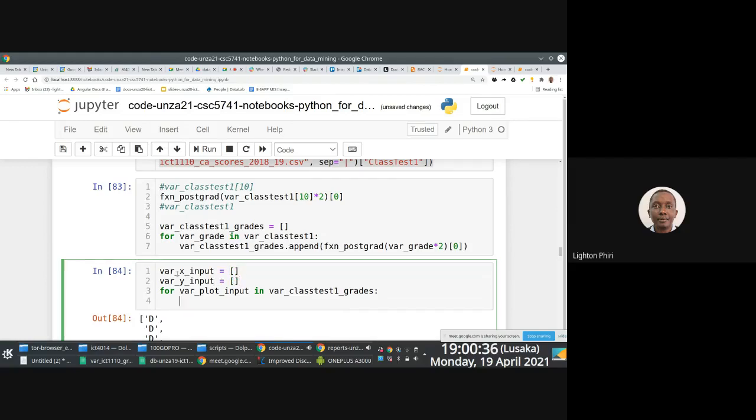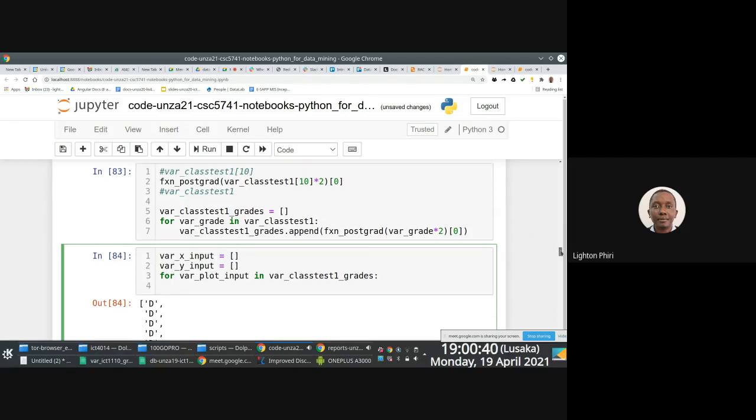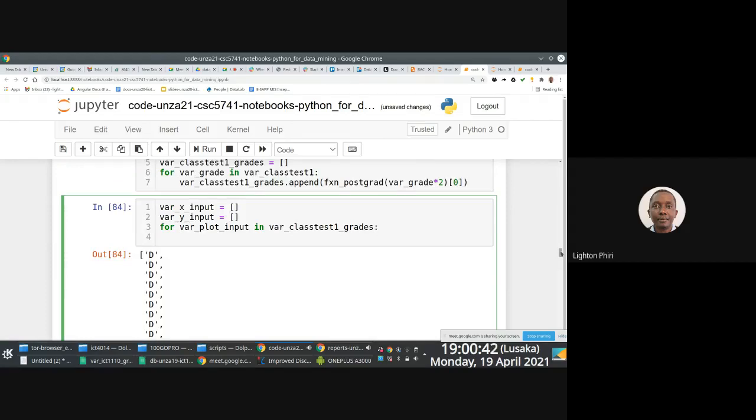And then as we are looping through our grades, we would say, this is interesting. I don't know if people remember this, right? The functions we have in lists.